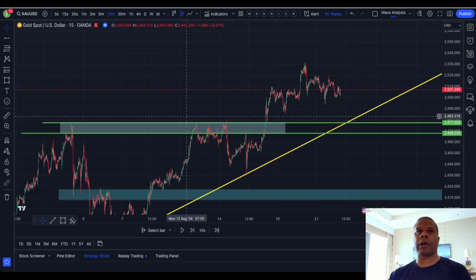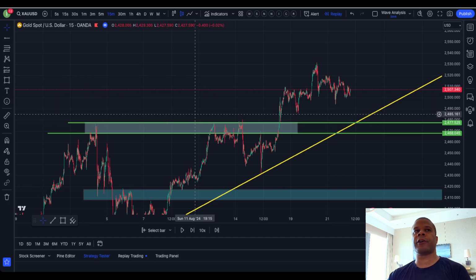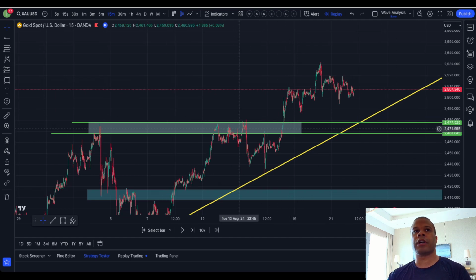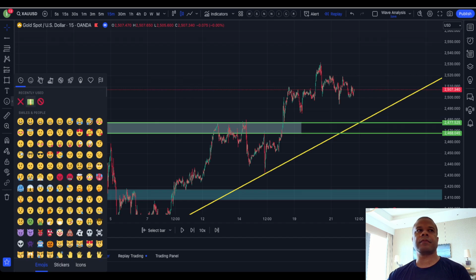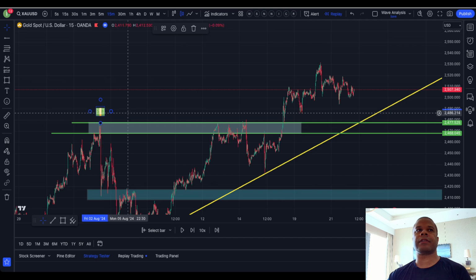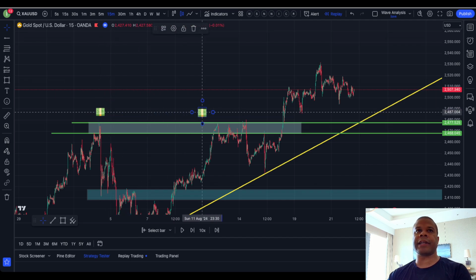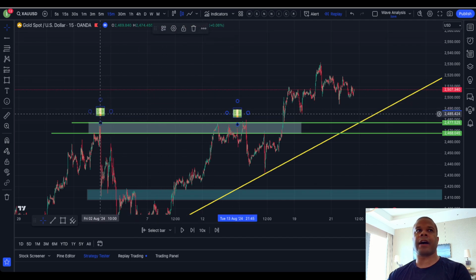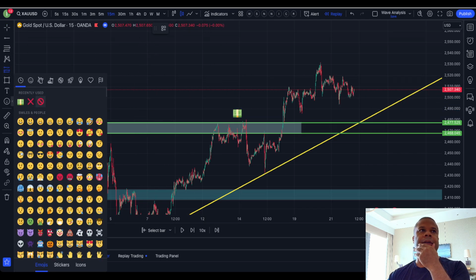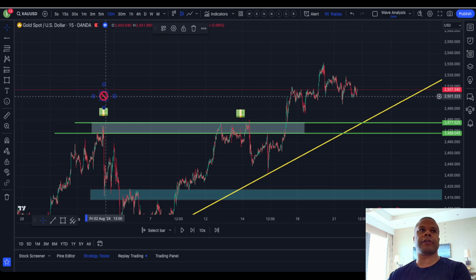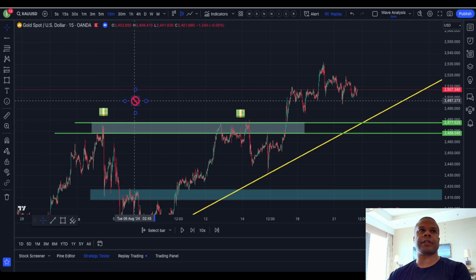And so what happens here is that we learned in part one that a lot of times when you have equal highs, right? A lot of times we have these equal highs or even equal lows, right? A lot of times we know that up here there's liquidity, meaning that there is money here. Why? Because why is there money here? Because traders have put their stop losses up here in this area, right?